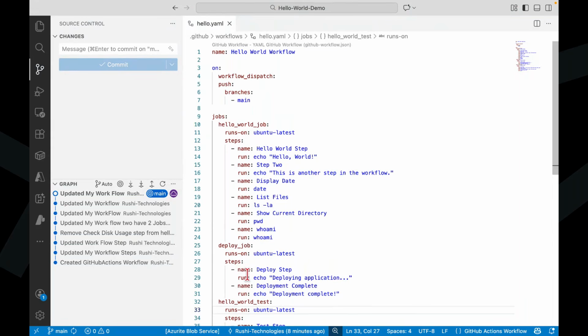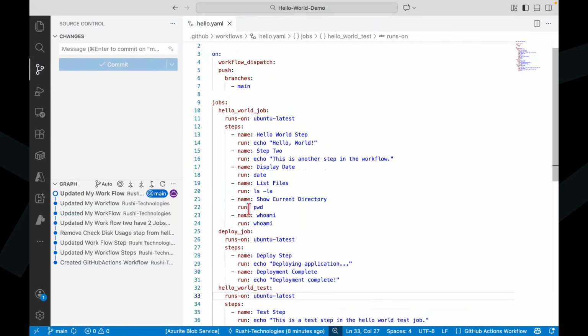So maybe in one job you can build your package, like a jar, war, or docker image, and push that. In another job you can deploy that package. But before executing the build job you don't want to execute the deploy job. That time you can use needs: this deploy job needs the build job, like that. Otherwise, if you don't define it, the jobs run in parallel and your workflow jobs may fail. That is how needs works.